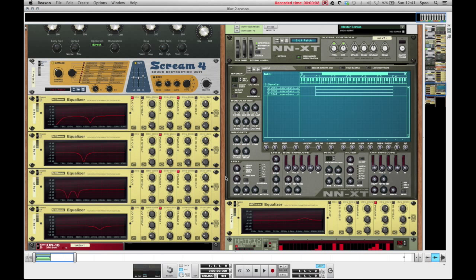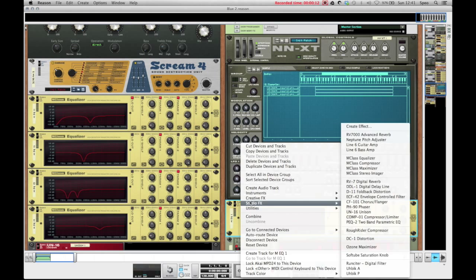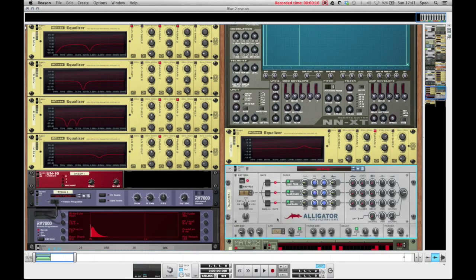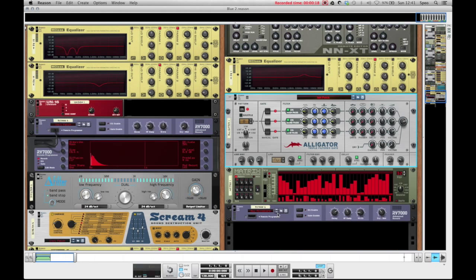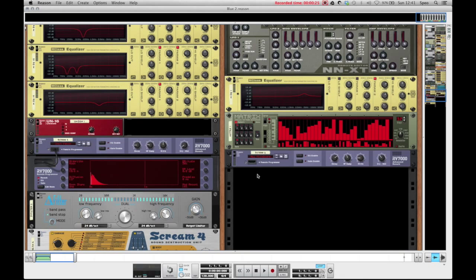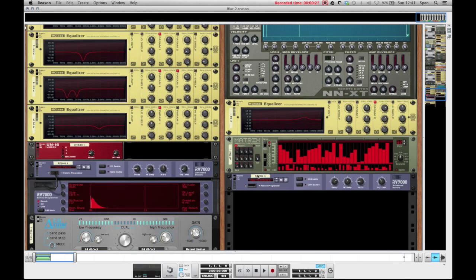Today's video is on vocal gating. Usually if you want to creatively gate something in Reason, you'd go for the Alligator device, which was introduced in Reason 6. But if you're still on Reason 5, or if you want more control over the individual gating patterns, you should use the Matrix Pattern Sequencer, which is an awesome device for all kinds of things.